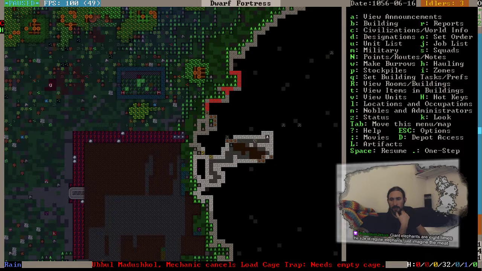Giant elephant. This is big news indeed. Giant elephants are eight times the size of regular elephants. Just imagine the meat. My goodness. Just imagine the elves trampled underfoot, though.